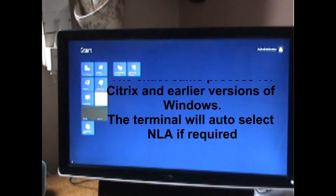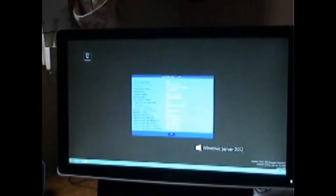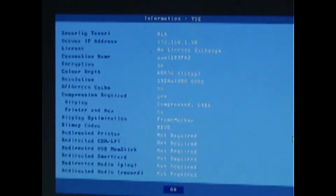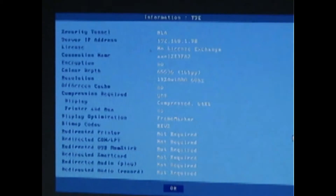And there we are, connected to Windows 2012 server. Once connected, there are two semi-diagnostic things you can do. One is if you press Ctrl, Alt, Shift, I — you pop up a window. This window tells you exactly the RDP sessions which were negotiated. The interesting new thing about Windows 2012 is that NLA is negotiated by default. Older firmware versions don't support that, so you may well need to update your firmware when connecting to Windows 2012.